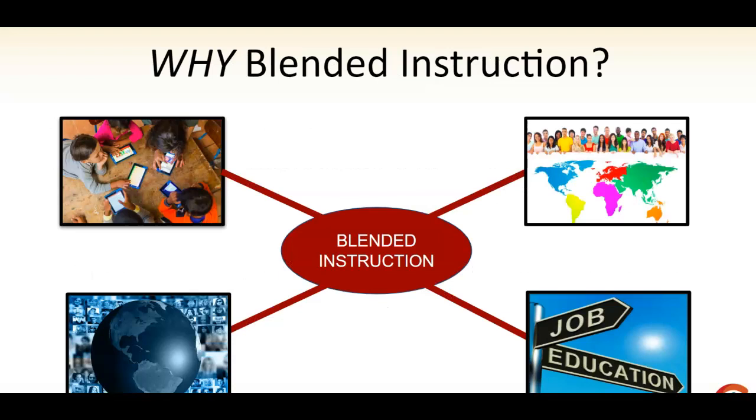So why blended instruction? What is the point of blended instruction? When we were thinking about why blended instruction is important, we really had four main images that came to mind. We're going to start up in the upper left-hand corner with the kids on the tablet and the screens. When we look at this image of the students on the screens, never before have we had the technological capabilities to see exactly where students are like we do now.